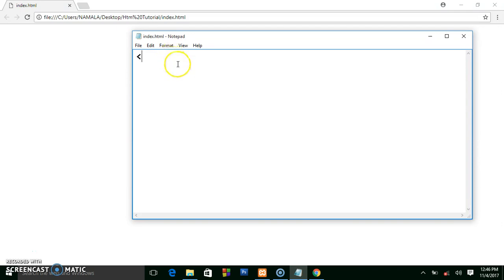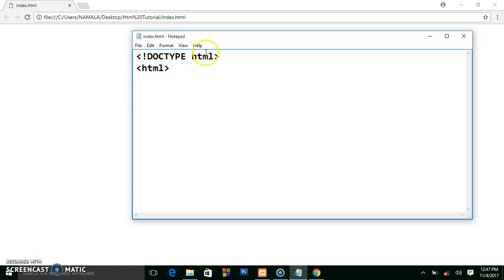So when writing HTML, you start with the less than symbol, you write html and end it with a greater than symbol. That will be our opening tag. But before we go ahead, I'm sorry to miss out on this: you have to write the document type. You declare this with an exclamation mark, you write doctype. This is the document type, and you tell the browser that it's HTML5.